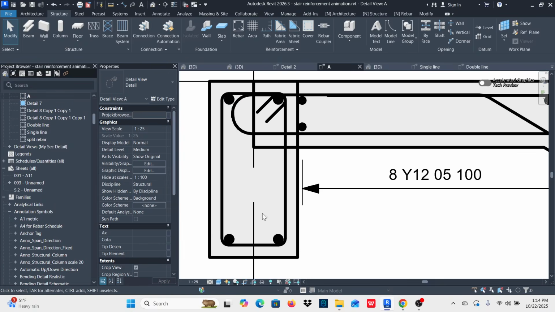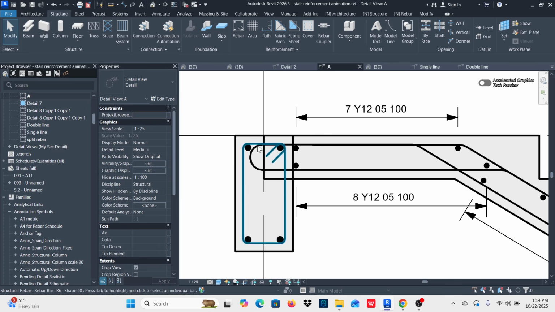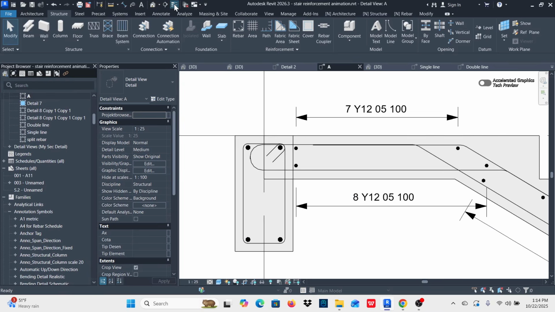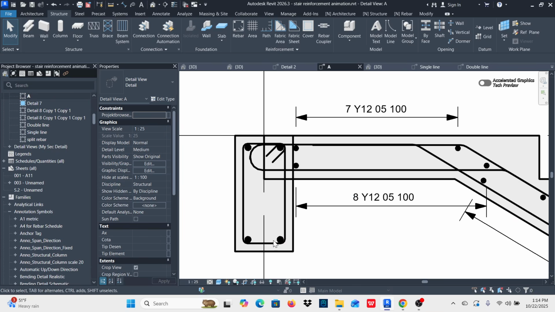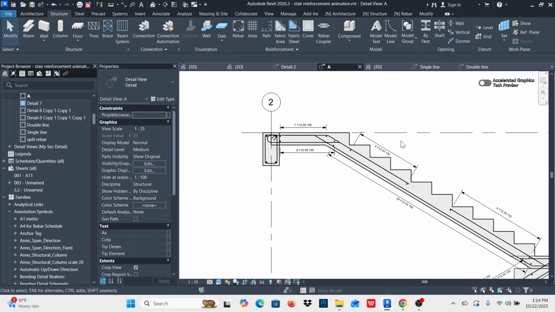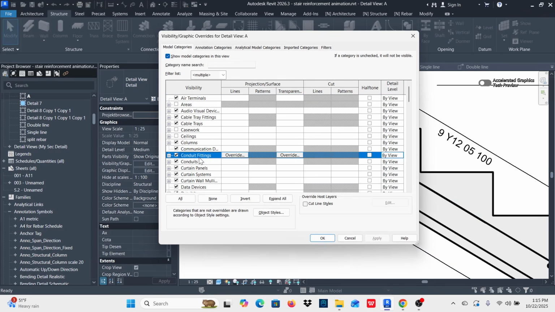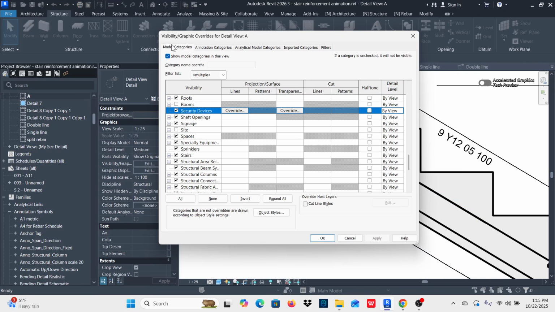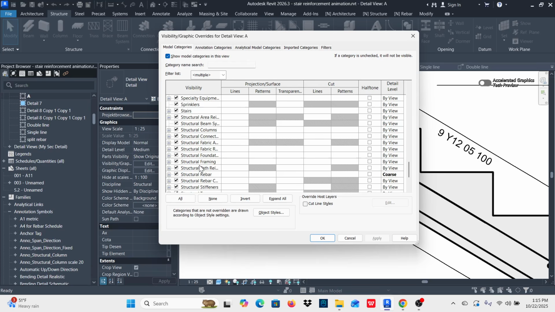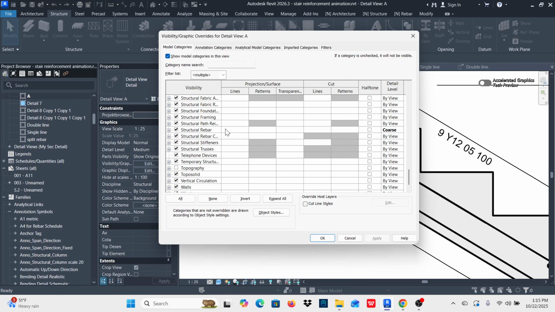Now let me activate. You see that again, I have to play with the line styles. Okay, see that maybe the formwork, it's too much, the beams and also the stair. So let me play with it. But before I do that, I want the rebar to be thicker. So I'll go to VG, Visibility Graphics. I'll go to Structure Rebar under the model categories, and I'll find the Structure Rebar right here.